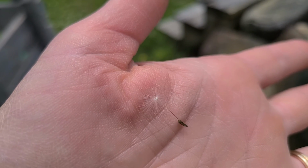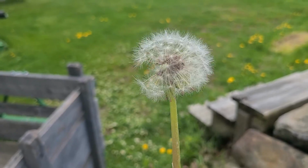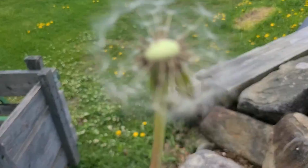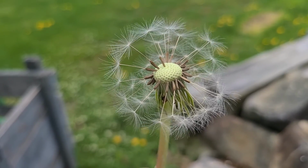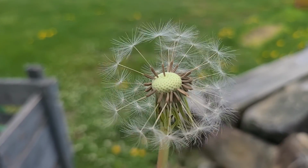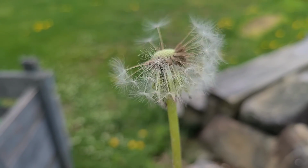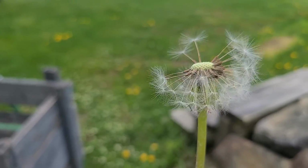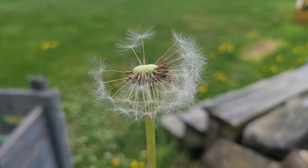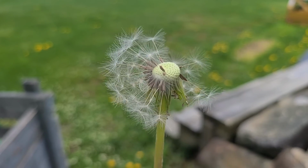So let's blow one, because it's so fun to do that. All right, so here we go. And you can see this, oops, you can see the seeds. Where the seeds were in that head of the dandelion, all sticking out in a circular thing. It is so amazing. And you can see some of them starting to blow away. Let's see if I can get that in focus. See them. Oh, look, the wind is blowing some of them away already. It's incredible.